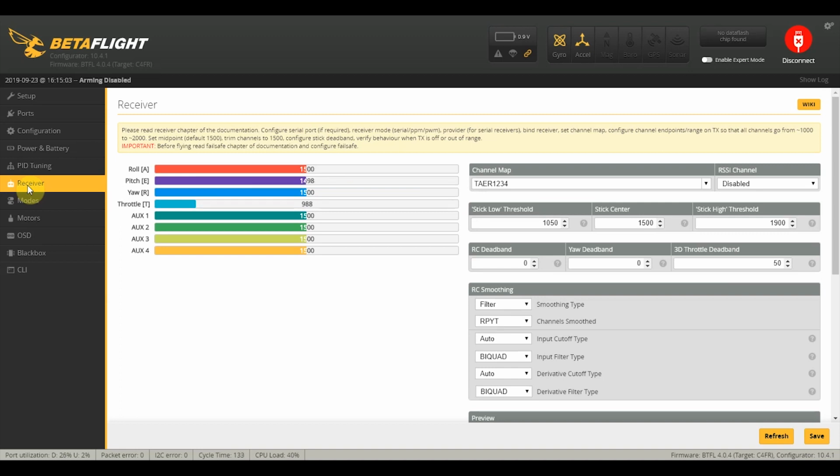One thing to note is that the default channel map on the Larva-X is TAER, while I had my default channel map for my transmitter, my QX7, as AETR. So you have to be mindful of that. You can change it here in Betaflight and make it AETR to correspond to your transmitter, or if you're already on TAER, then you don't have to set up anything else. But for me, I just fixed it in the mixer tab and kept the Larva-X settings at the default.